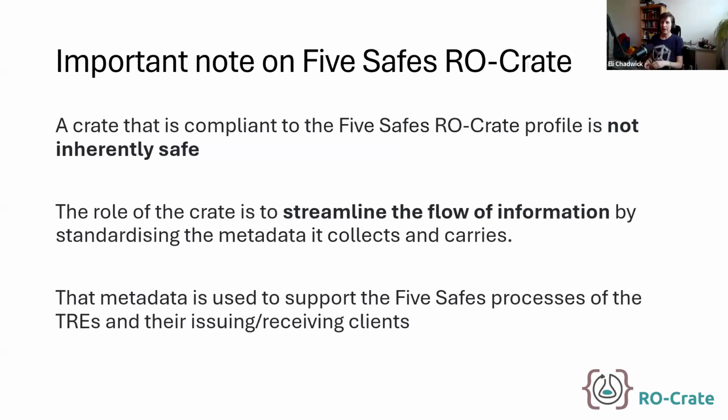And it's important to note here that a crate that is compliant with the 5 Safes RO-Crate profile is not inherently safe. This is a structure for the metadata, but it's not the processes themselves. The role of the crate is to streamline that flow of information by standardizing the metadata, and that metadata is then used by the TREs to support the 5 Safes processes that they either already have in place or are developing as part of TREvolution. And yeah, it supports also whoever's sending or receiving data to or from TREs.